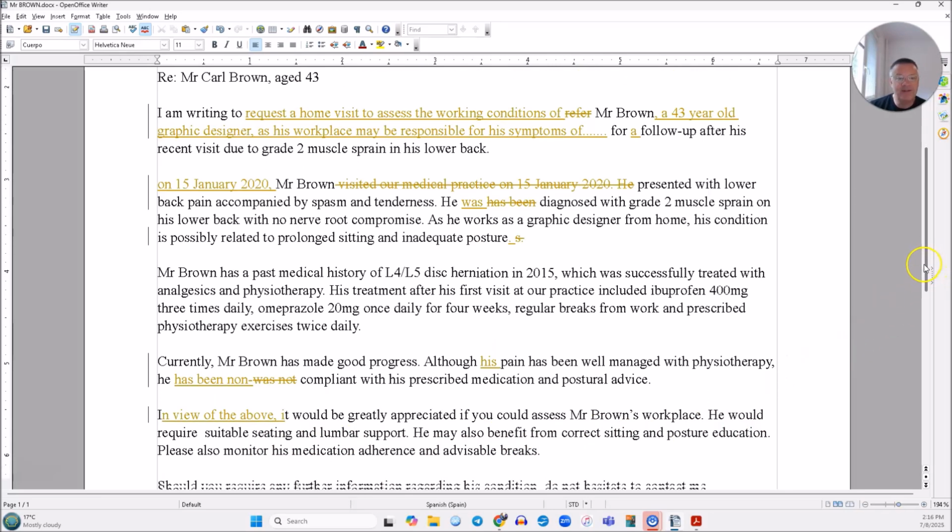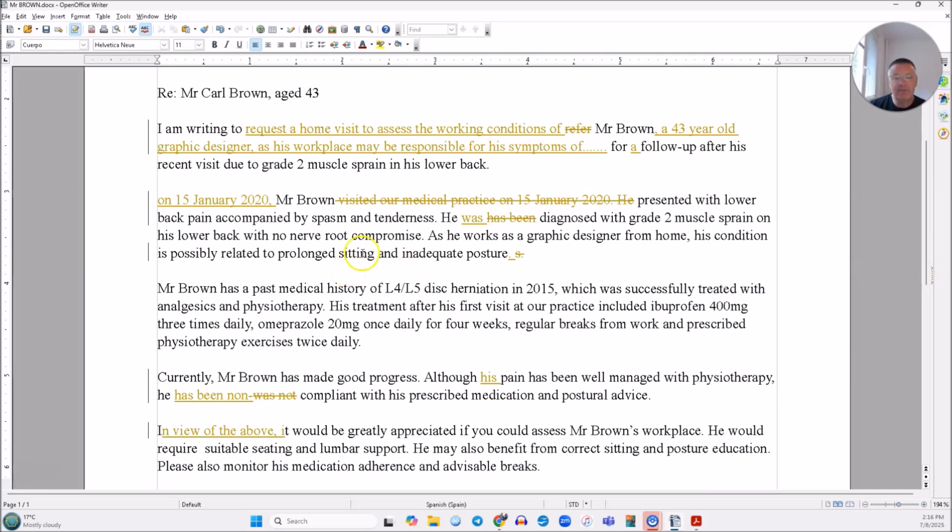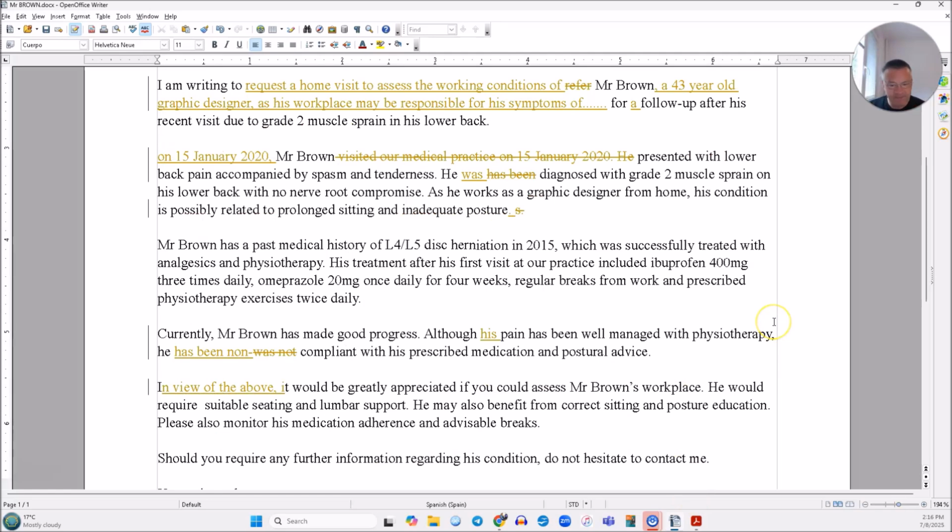So just a couple of minor changes there. Just a couple of minor things. The main thing is that purpose. Like I say, there's several possibilities. But I would put that home visit or because you say he works from home. Where does it say that? Yeah, there.